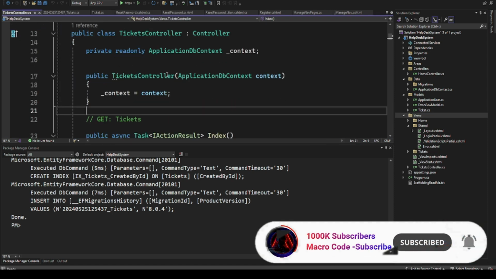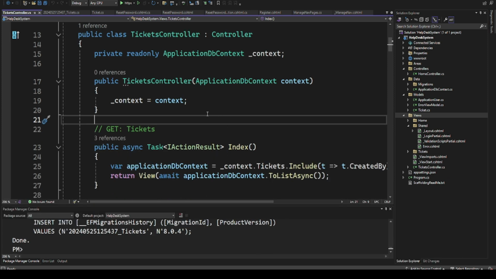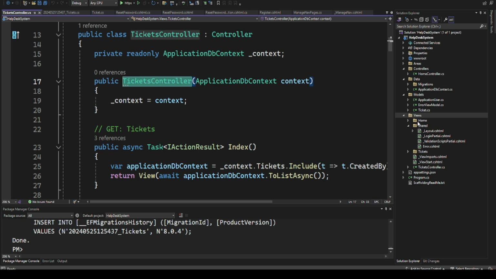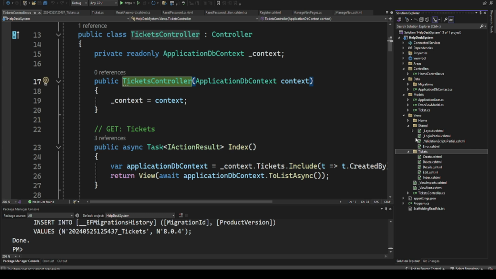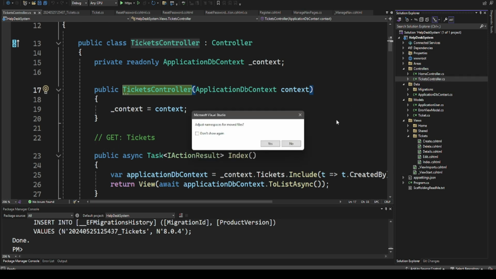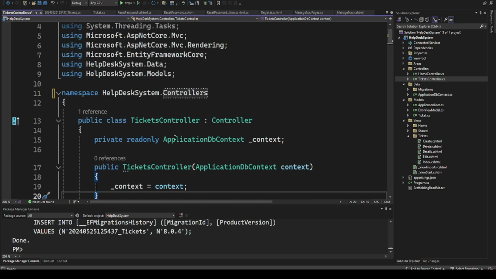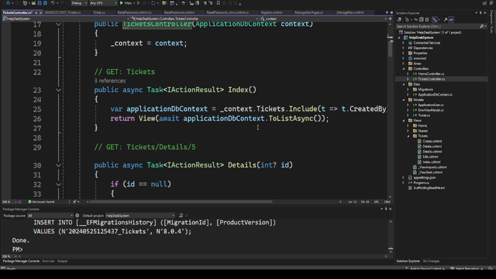So you can see our code has been generated. We have our code here and we have our tickets controller. Here we have our folder called tickets. If I just go back, you see we have tickets. Then this controller here, we should actually have it at the top here, and just move it there. So yes, if we go here, we should be able to see we have our tickets controller.